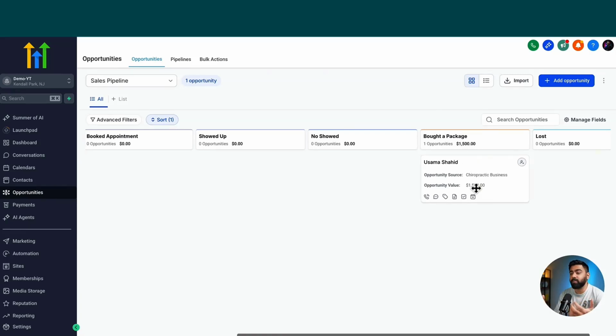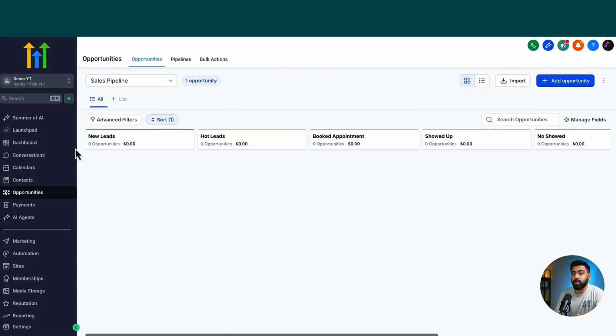And of course, once you have leads flowing in, this is going to save so much time and effort. And of course, this is also going to streamline things for this business. This business will now be able to see everything that is happening inside their business in a quick glance. And this is the most automated way to do it.